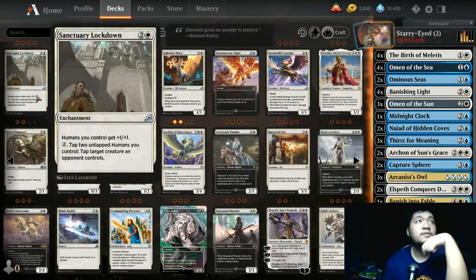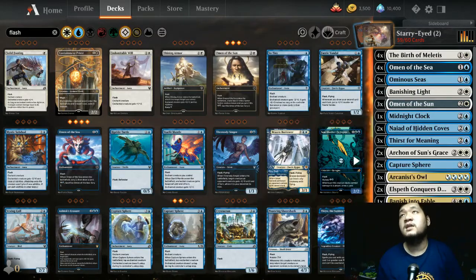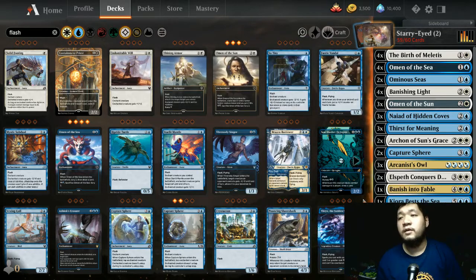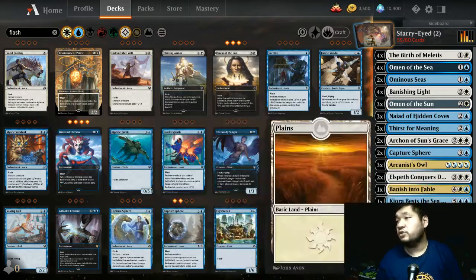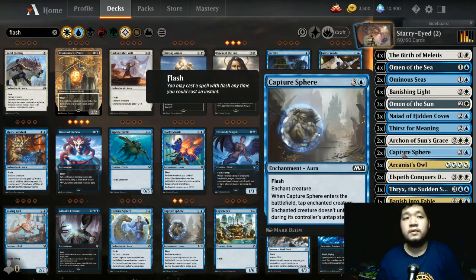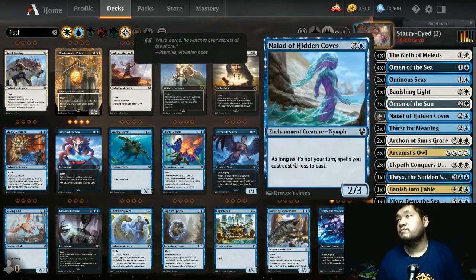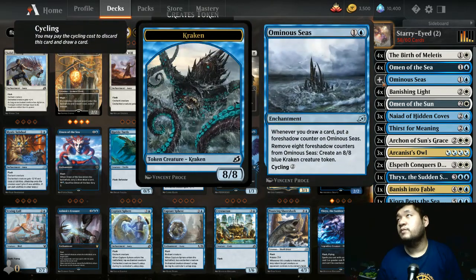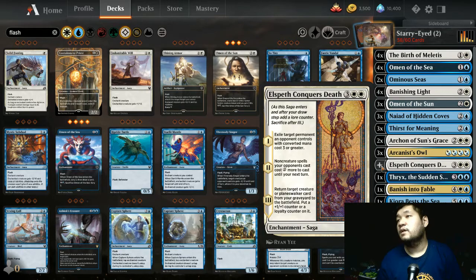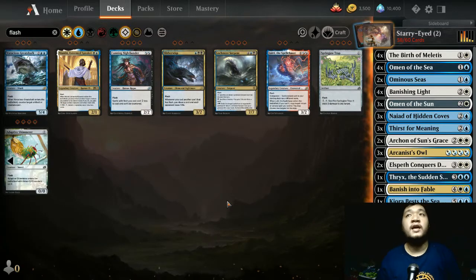Okay, Cub Wardens. Let's check our flash cards. What are the other flash cards we can add? Because we need to do all this at instant speed. Let's just add another Naiad. I'll ditch the Midnight Clock. Okay, Strix is flash. It also helps cast our expensive stuff, so we'll actually add one of him. Yeah, I think I want to cut the Capture Spheres. We could just... Yeah, maxing out Naiad's weird. Ominous Seas is not so bad. We have one more... We can add one more Mythic. I kind of want to add at least 2.